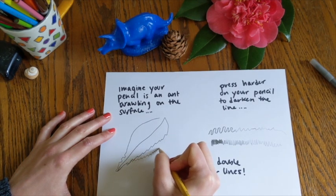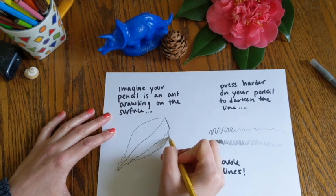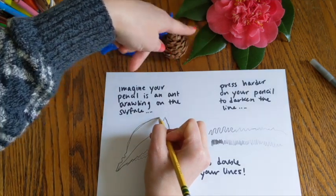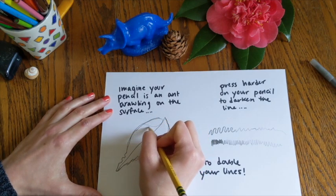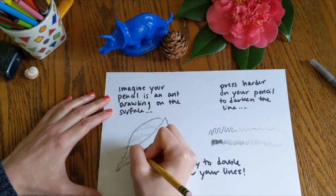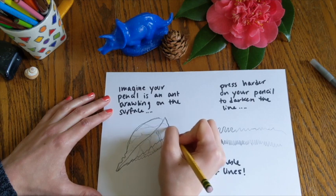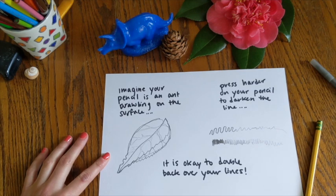So I'm going to keep doing those zigzags but pull them out a little bit here to get that nice curving shape. And then I can double back on the other areas too if I wanted. I'm also noticing all the nice veining in the leaf here, so I'll double back there and try to get some of that in. And now's the time to use that lighter touch, because it is harder to see. So this is just an example of a couple different ways you can approach contour drawing. Now that you've got a great setup and some ideas about how to get started, I'll show you how I did it.